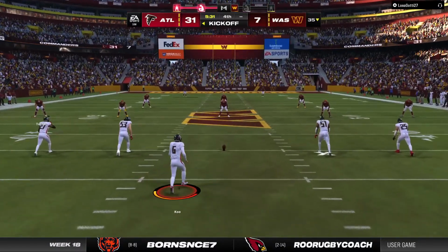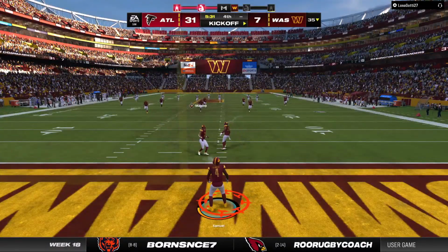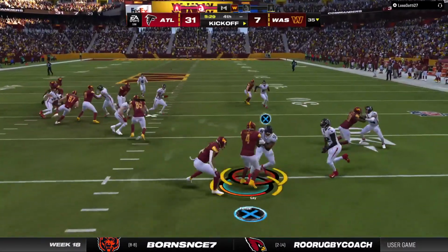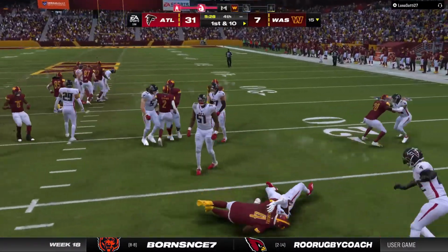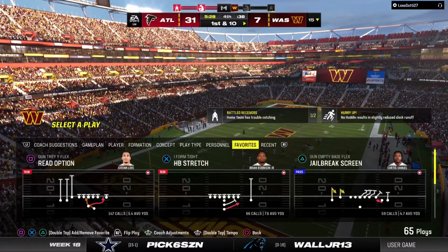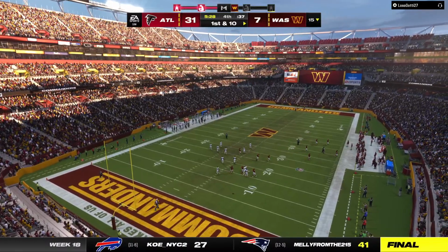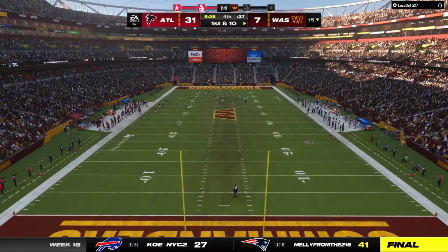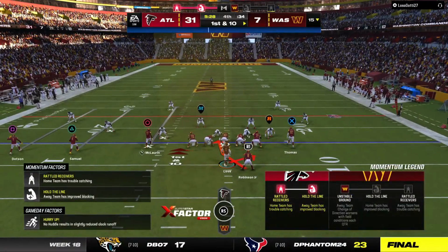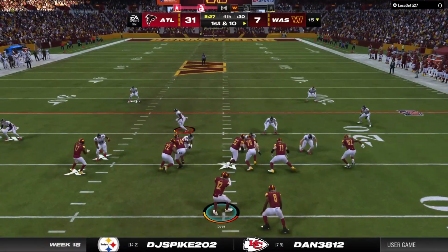Following the touchdown, here's Koo to kick off. And this is going to be returned from the middle of the end zone. And the decision to bring it out, not a good one, as he's tackled at the 15. In this position, trying to get back into the game, teams are looking for a spark from their special teams. That's not what they got, though. They got a setback, and they have a long field to cover if they want to try and put points on the board. The Washington offense at the line and ready to roll.